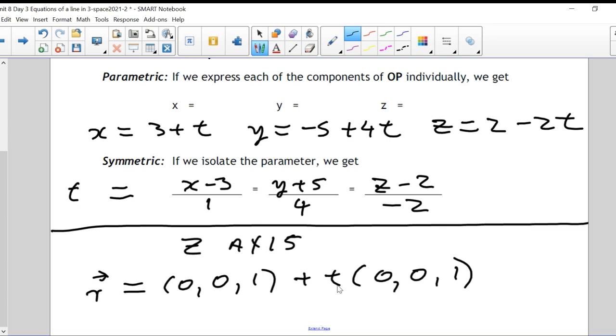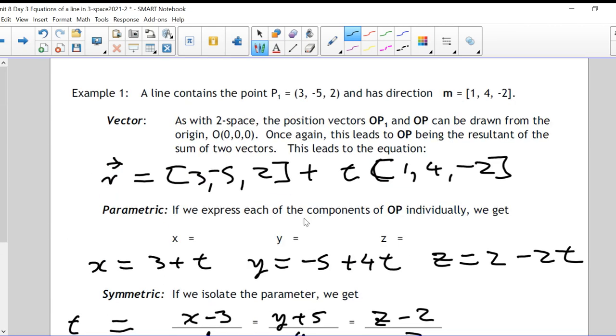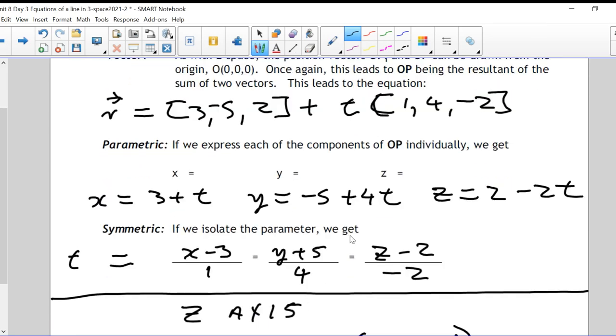All right? So is there no way to give the equation of lines in 3-space in standard form? No, well, again, not that I'm aware of. If you're looking for a standard form, you might think it would look something like the Cartesian equation in 2-space. But any equation like, for instance, 2x plus 3y plus 4z plus some constant equals 0 is actually not the equation of a line, it's the equation of a plane, which I'm hoping we're going to get to tomorrow. We'll talk about how we get the equation of a plane tomorrow, not of a line. So I'm not aware of a standard form. Yes, we have the vector form, the parametric form, and the symmetric form, but not a standard form.